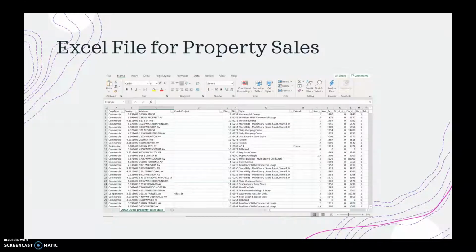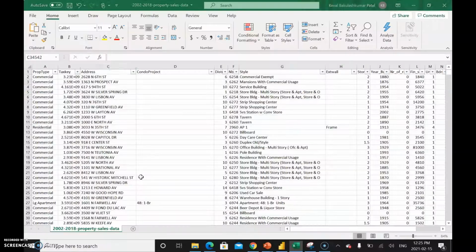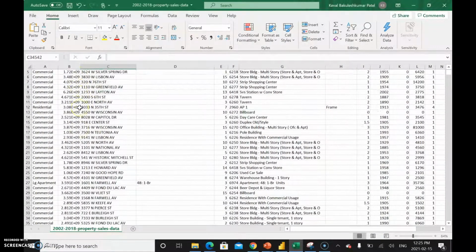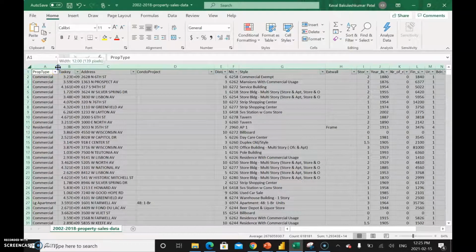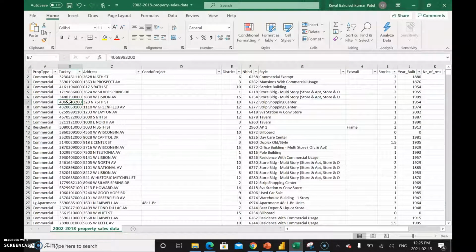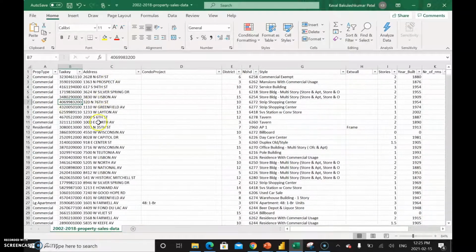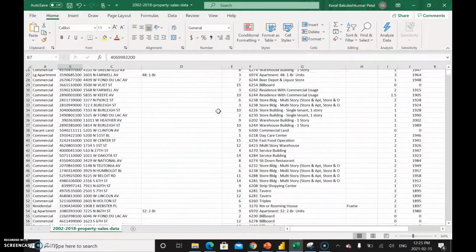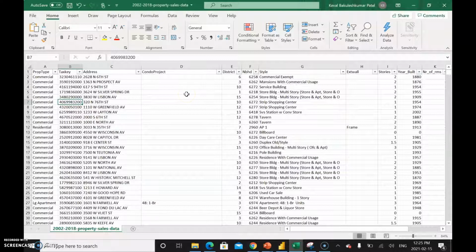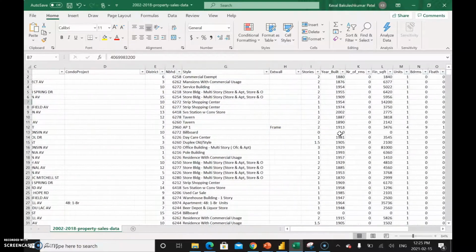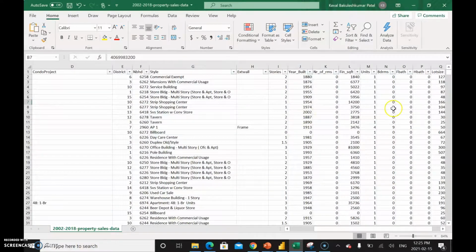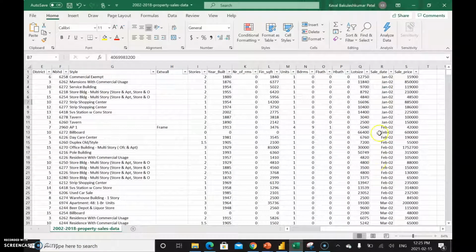So this is one picture of the original data. I will take you to the Excel file now to show how it looks. So guys, as you can see, it looks better now. Over here we can see what kind of property we have, and the location of that property. Is it a condo? If it is a condo, it shows how many bedrooms and bathrooms there are, the name and number of the district, the year it was built, the date of the sale, and how much price people paid for it.